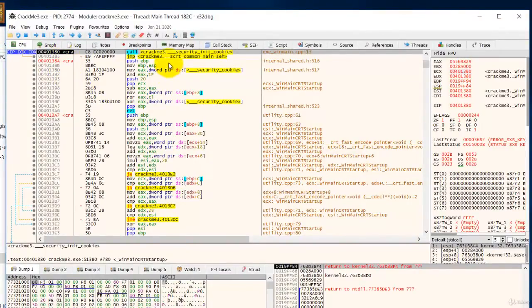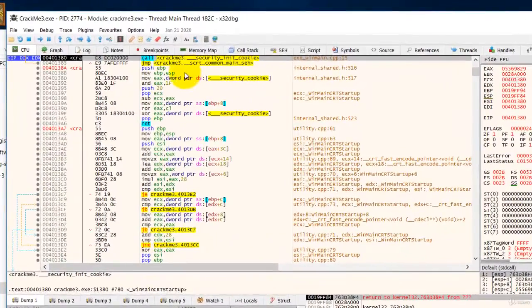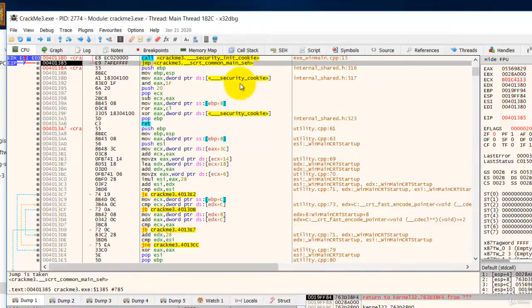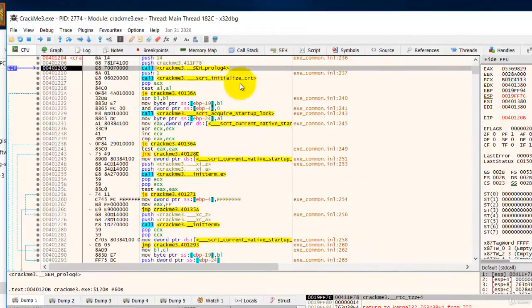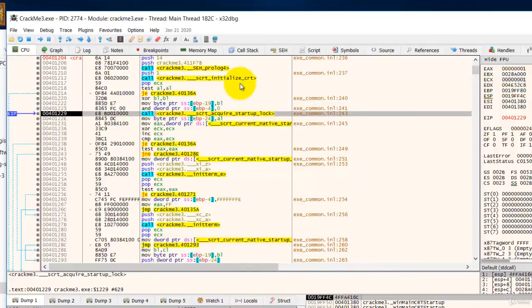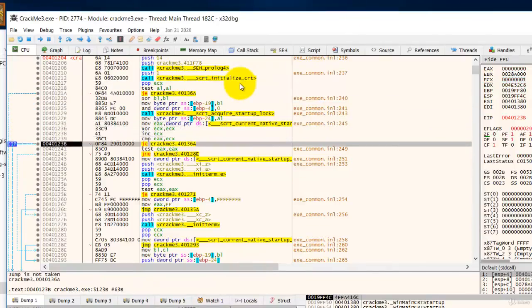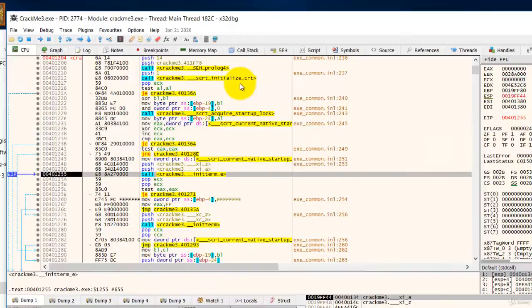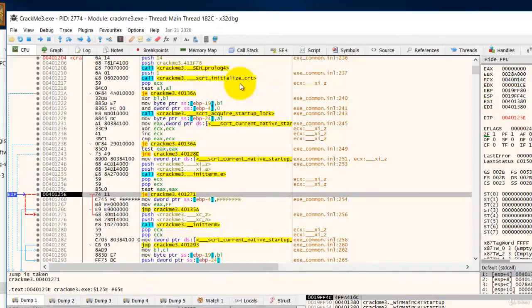Now we are going to press F8 until the next screen appears. Keep pressing F8 to step over. Now there's another easy way to step over it automatically without having to keep pressing F8.